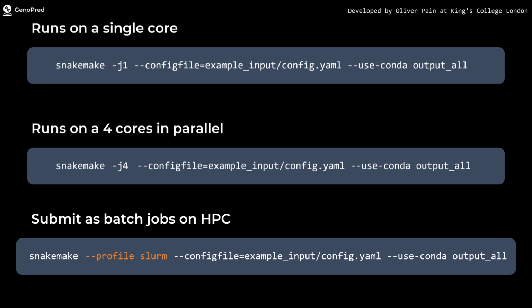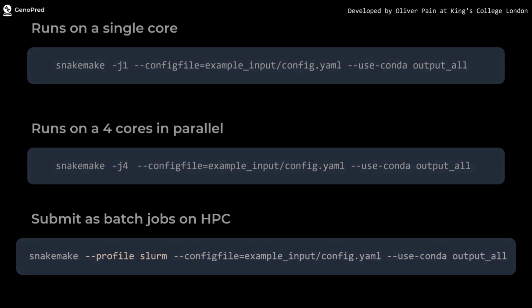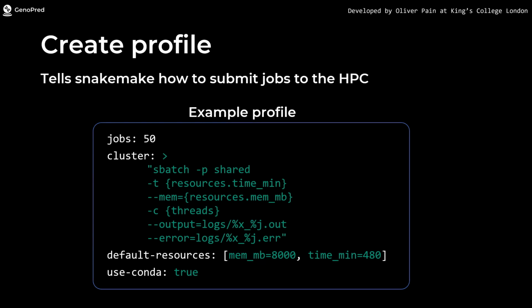Depending on the resources available on your HPC, using the profile parameter can massively reduce the time taken to run the pipeline. For this to work, you must first create a YAML file specifying how to interact with your HPC's job scheduler. I have provided an example for users using a Slurm scheduler in the example input folder called slurm.yaml.